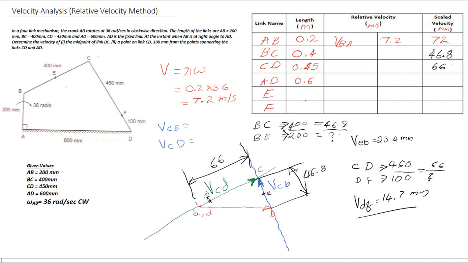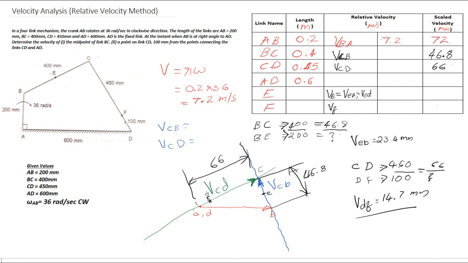So next we are going to complete the velocity table. This is VB, VCB, velocity of C with respect to B. This is the velocity of C with respect to D, and this is a grounded point. Both of these points are grounded, so the velocity will be 0. Next we have to find the velocity VE, and this is VF. The value of VE will be also equal to VEA, also equal to VED.